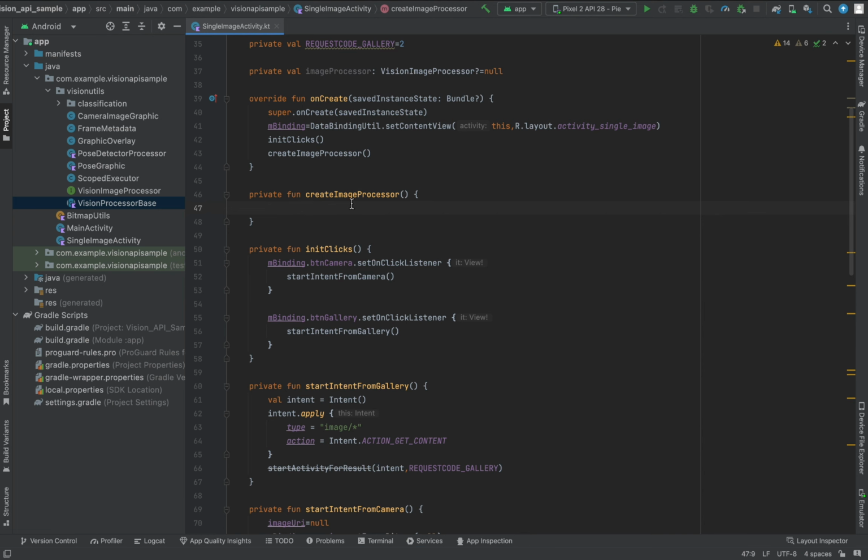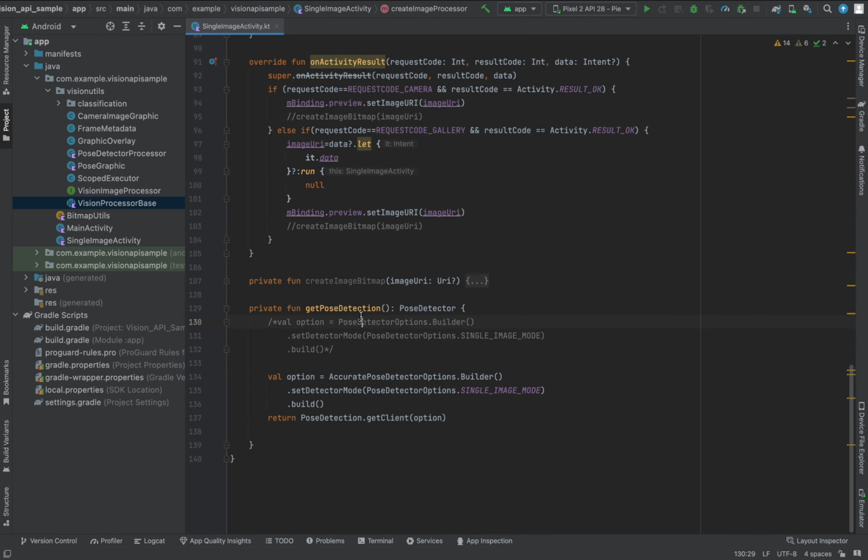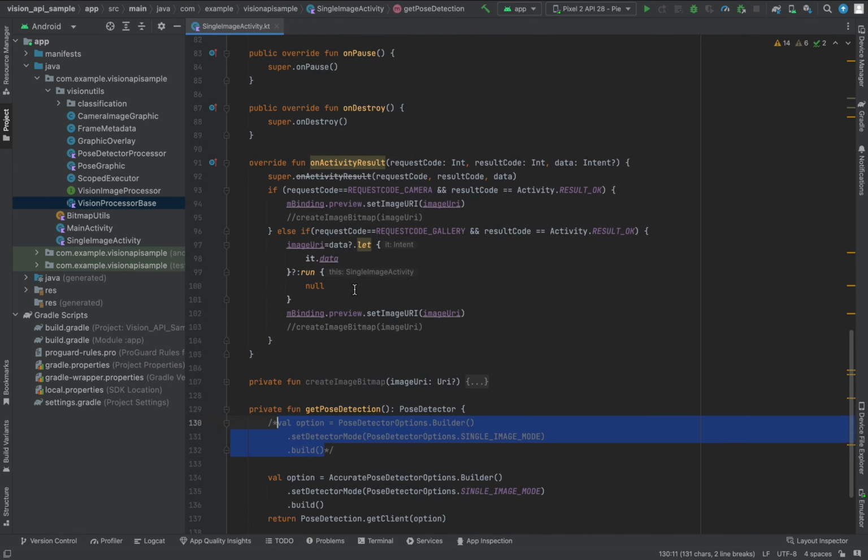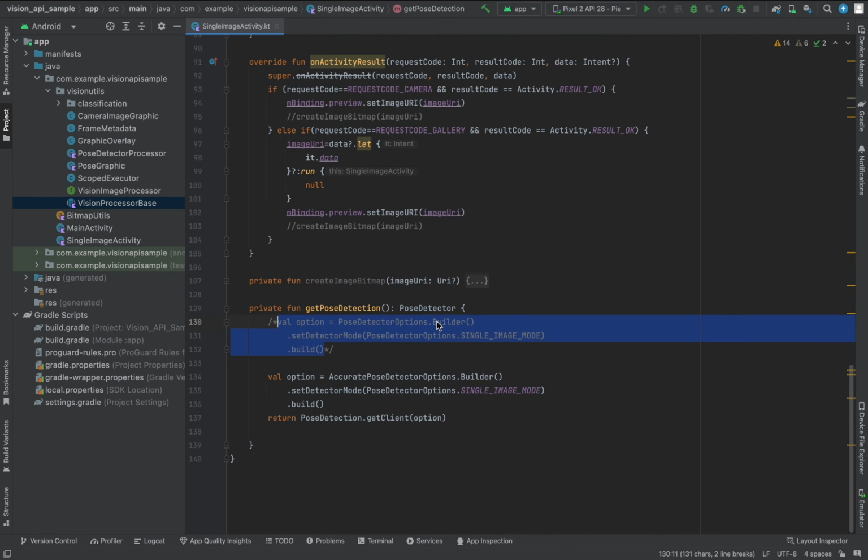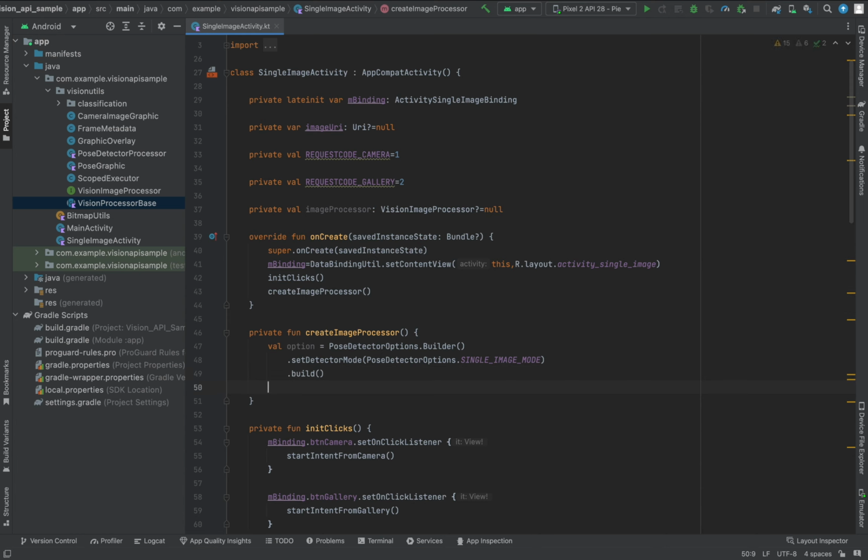And as you guys know, we need these options here, the pose detection options, to create the pose detection engine. So let me modify this a little, or else let's copy these options only. So for now I'm using this normal SDK here. So image processor is the pose detection processor.